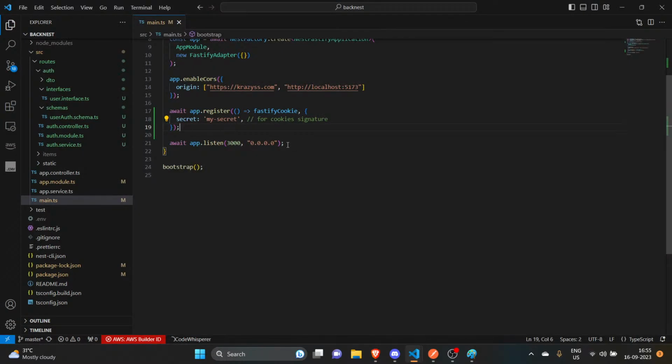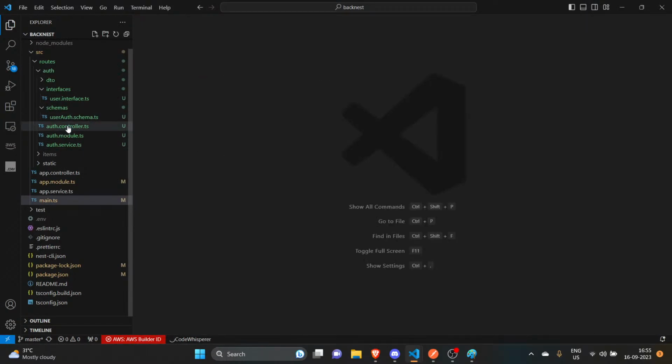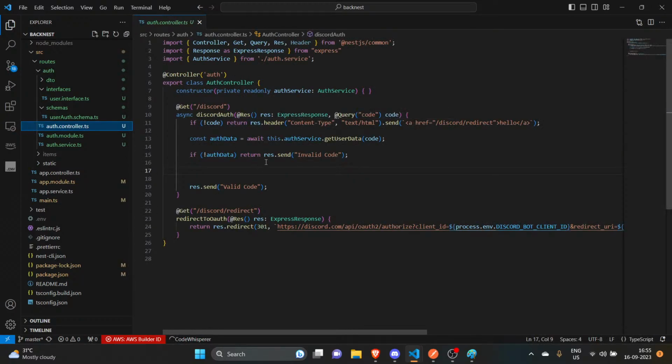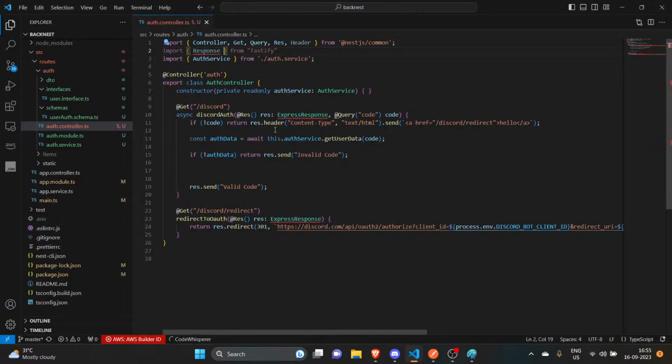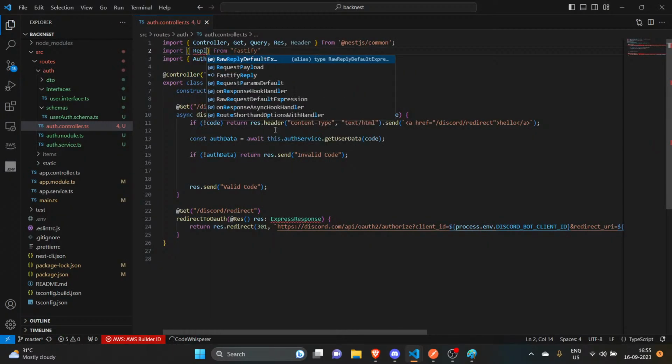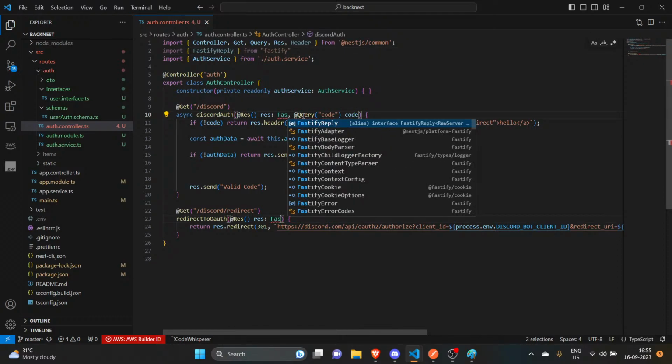Let's do it, baby. So we will go in our auth controller. Now, as you can see, we have a response, but we have an Express response. That's bullshit. We will do Fastify. Do we have a response object here? That's so dumb. We have a reply option here. Fastify reply. We do have that. I can change it to Fastify reply.